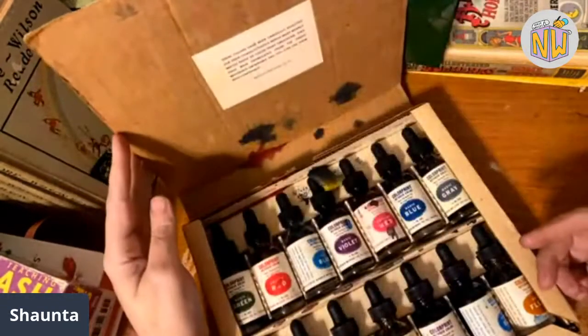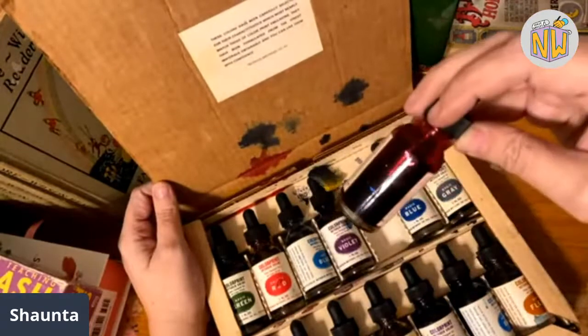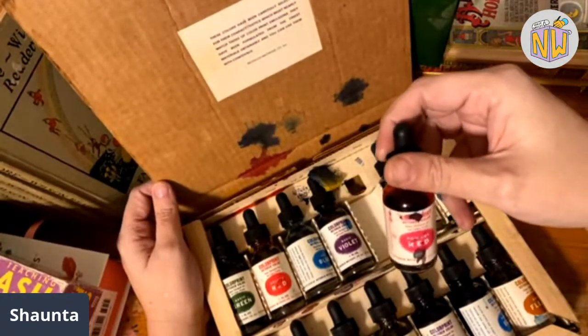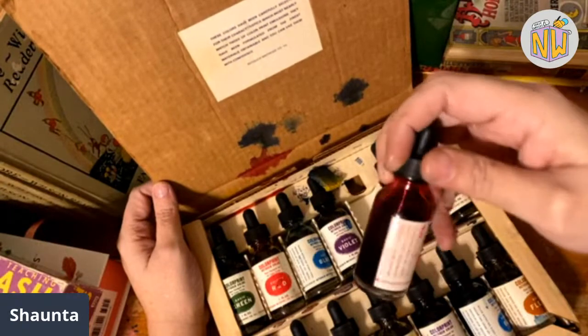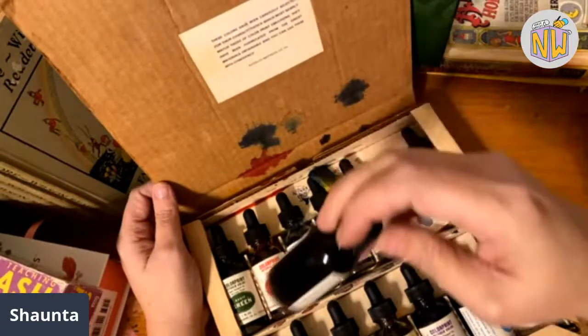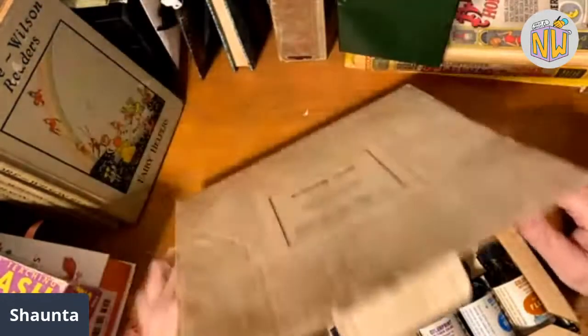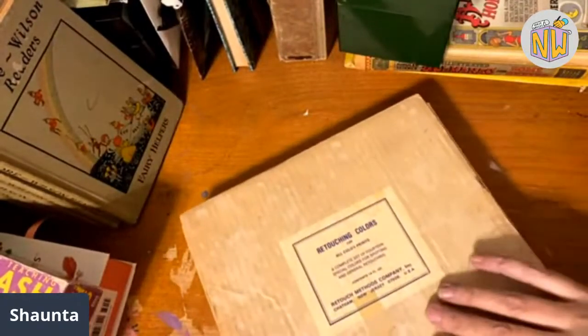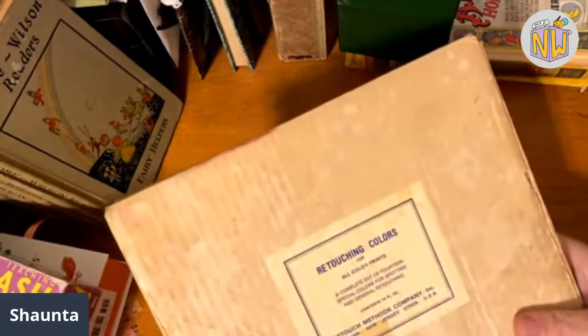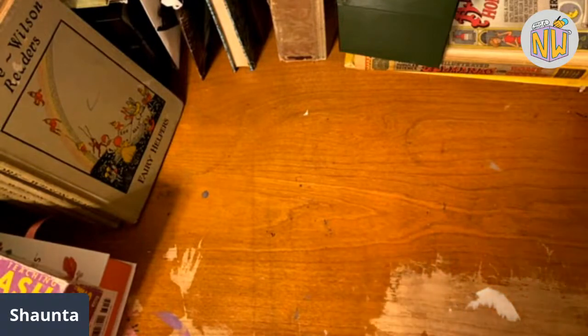These were $8, and I wasn't sure what they were, but I decided to get them anyway because they're just inks. And I thought, well, you know what they are? They're for retouching photos, but it's just ink. So I thought there's no reason why I can't use them for anything, right? I don't know how I would retouch, but this many inks for $8 is a really great deal. And they're vintage, I think, but they work. I played around with them a little bit. I mean, they're still good. So retouching colors for color prints. Pretty sure I'm going to put these up here because I don't want them to spill. I'm pretty sure they're for photography.